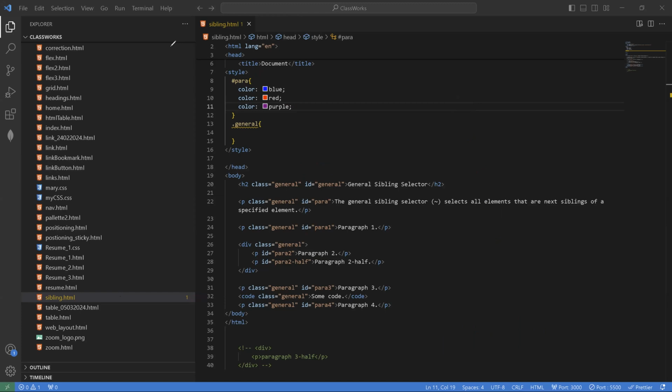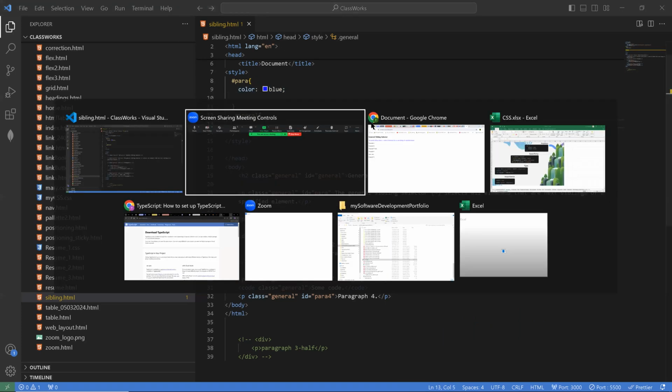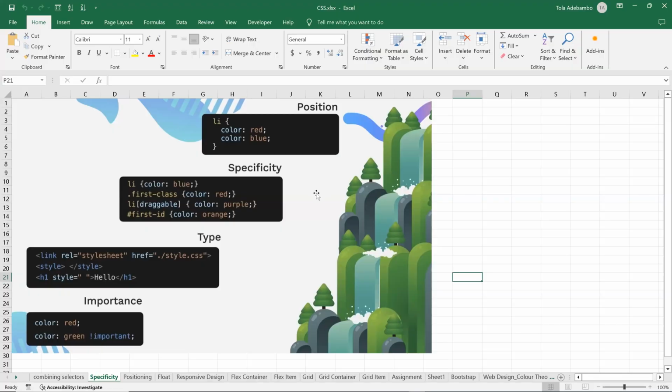Let me note that specificity, although we are still going there, so no need for me to do that. Now, let me remove this and go to the next one, which is specificity. Now, why is this arranged in this order? Because first, the elements will first of all be considered.